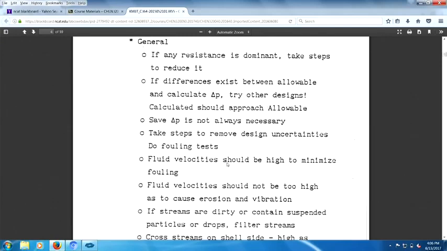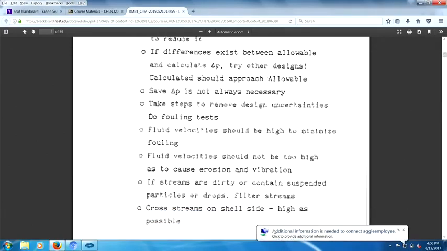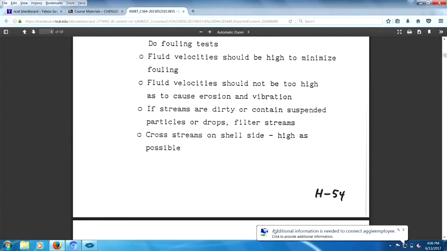Now you could possibly, I'm not recommending it, put slurries through pipes. Now that might be okay, but even that is tough. So, sand being an example of something that was fouling. Fluid velocities should be high to minimize fouling. Of course, if streams are dirty, you might filter the streams, got it? So we're looking for design options, right? You come up with a good design option, you might save yourself an awful lot of trouble.